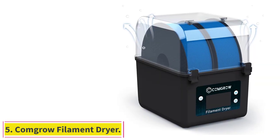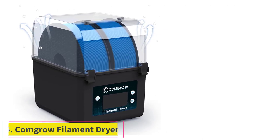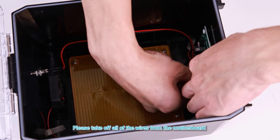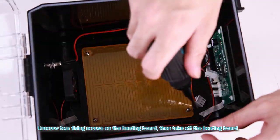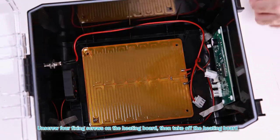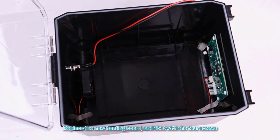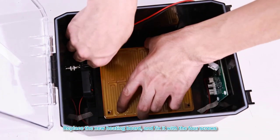At number 5: the ComGro Filament Dryer. Another versatile choice for 3D printer filament storage, the ComGro box works as both a traditional filament dryer and long-term filament storage solution. Its dry box function lets you adjust the temperature and time duration for the drying process, and keeps a constant measure of the relative humidity in the box. It has two PTFE outlets that let you use the filament for 3D printing even while the dryer is running, making it perfect for keeping your TPU, PETG, or PLA filament at optimal performance.